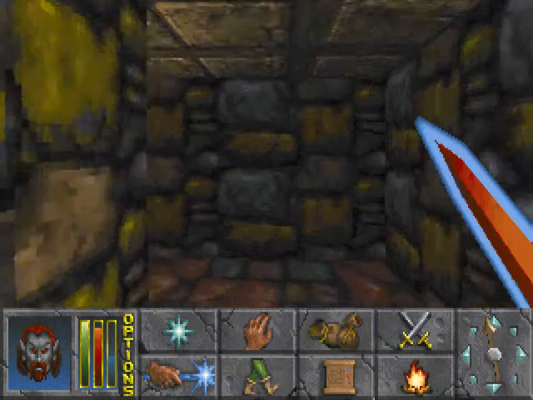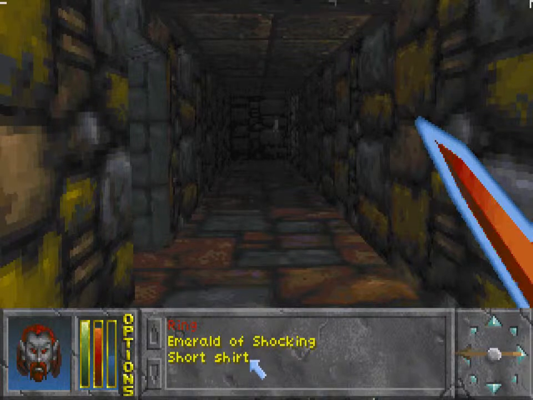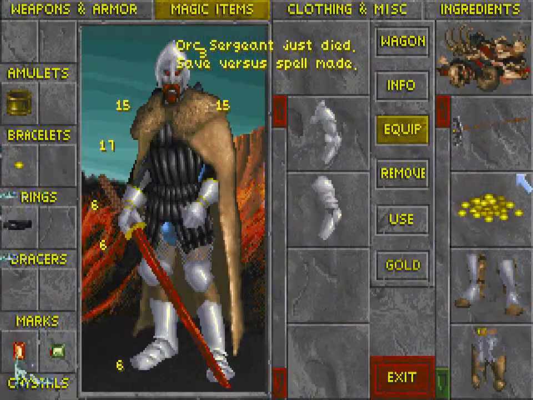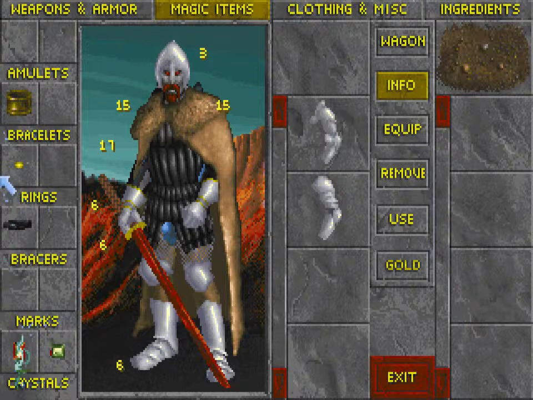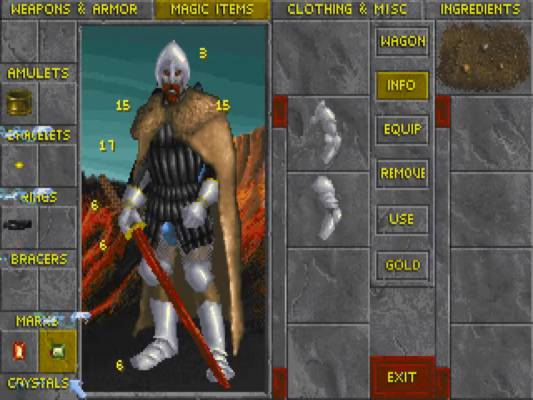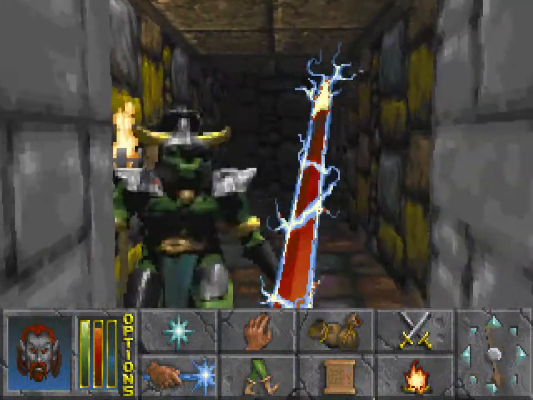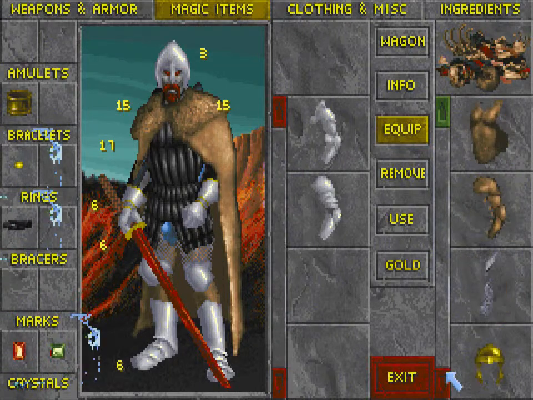Go this way. Let's see if we have any rings. Shocking. We have rings as well, don't we? Info. Powers unknown. Bracers. Powers unknown. Shocking. Wow. Now let's try to use the ring. Right, that certainly helps a little bit. A vampire ancient.